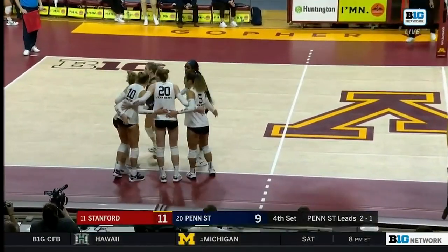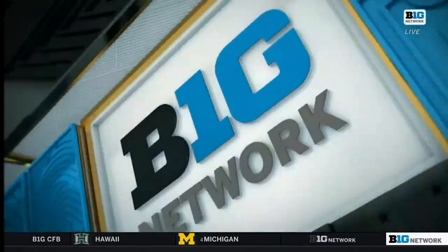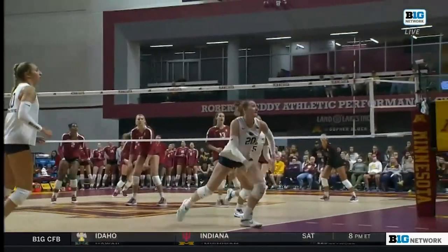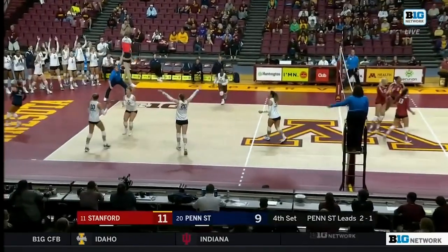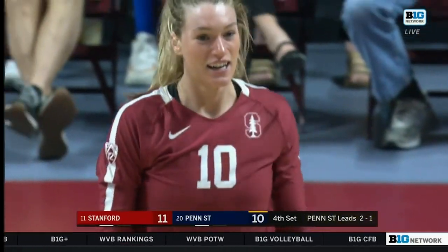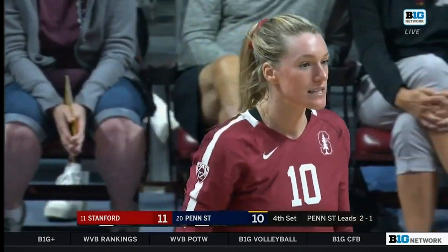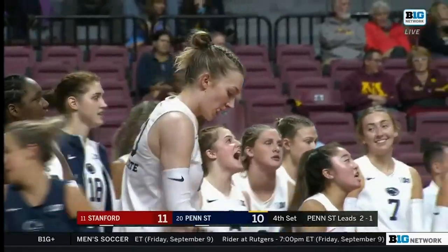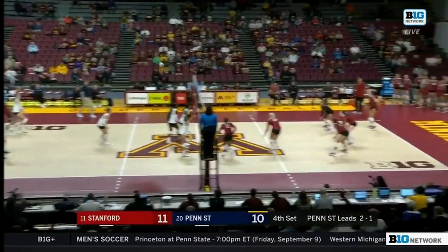Kendall Kipp, another one of those, such a high contact point. On her serve, it pretty much goes straight down, which makes it tough on that serve receive with all the movement that you're seeing. Yeah, it comes up a little bit high on Angelina Stark. Kipp going long, but aggressive. She was a second-team All-American last season. And it's really rare to see a 6 rotation opposite. They need her. They need her out of that back row. They have to have her as an option all the way around. Yeah, and it allows space for other outsides.